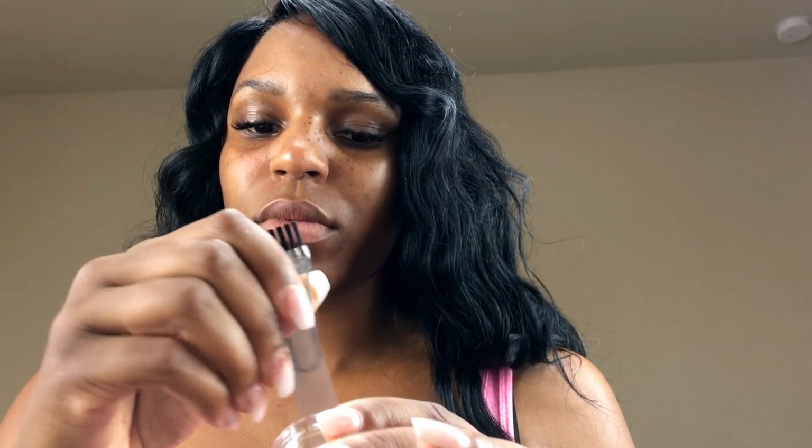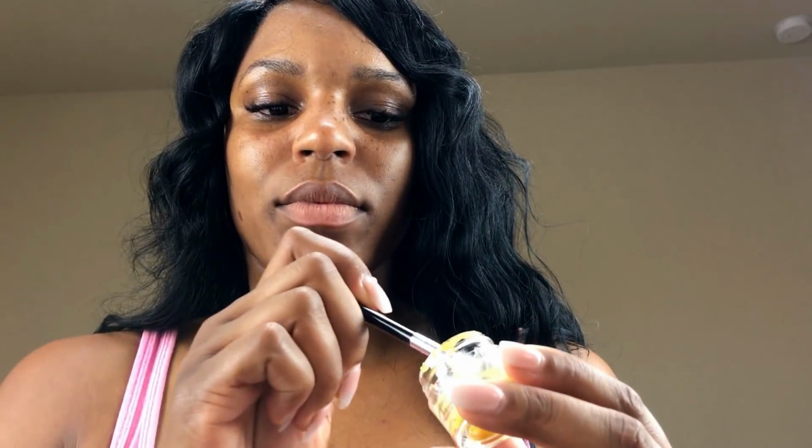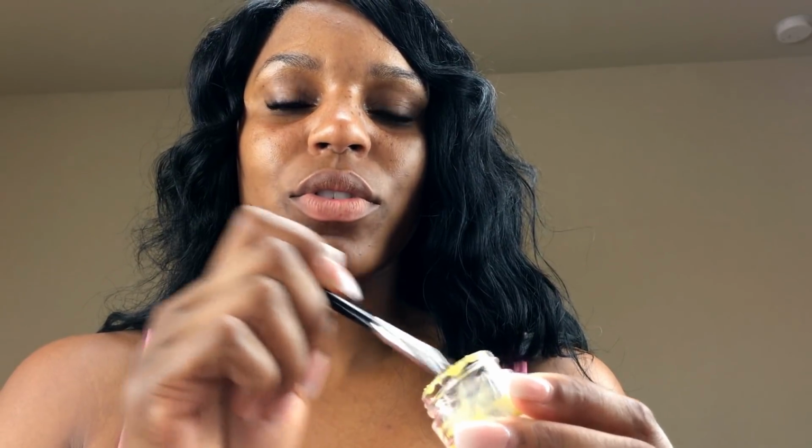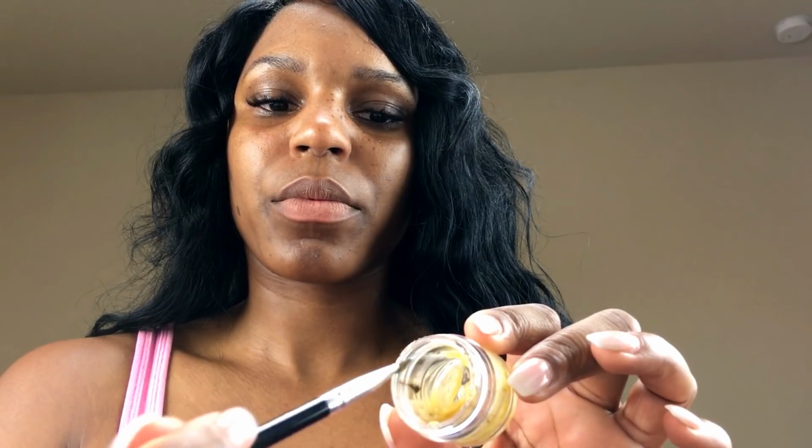Typically, you want to use the back side of a different brush. You don't want to use the same side of the brush that you're going to put on your eyebrows to mix it, just in case one of them gets too much developer or too much color on it. So right here, I am using the angled brush, and it is turning a darker brown color now, so you don't want to let it sit for too long, but I'm going to go ahead and make some hair-like strokes on my eyebrows.